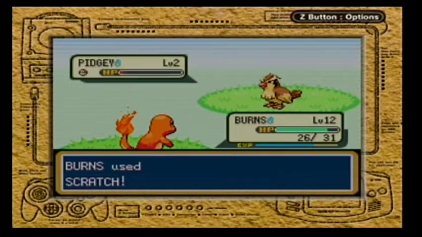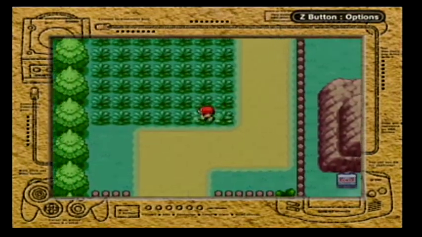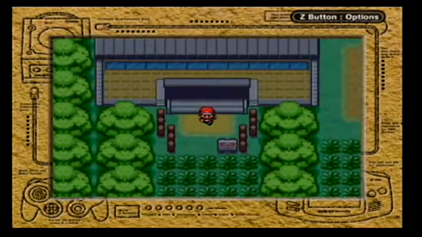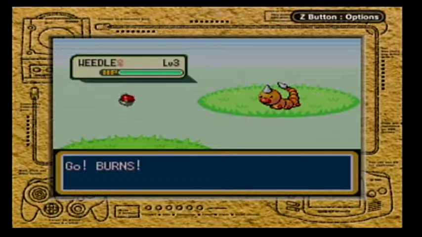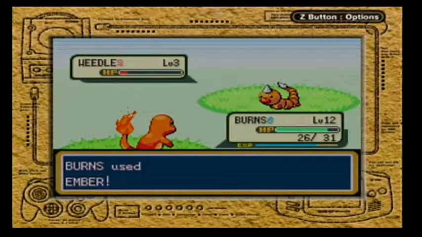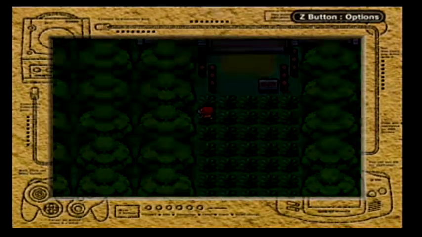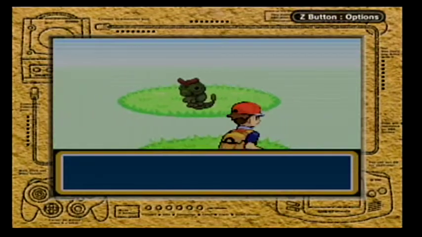Alright, so that's a bulky one. Come on, we are so close. I'm gonna just go to Viridian Forest. I think we can get better encounters there. Come on, level 5, Kakuna. Level 5, Kakuna, right here. Come on. Help me out.